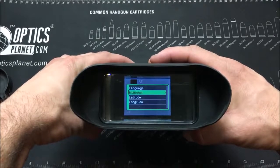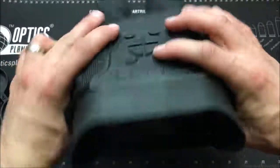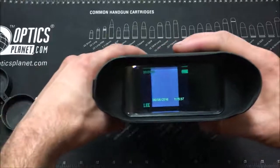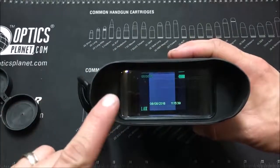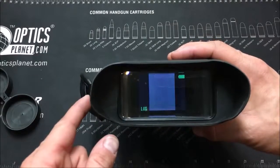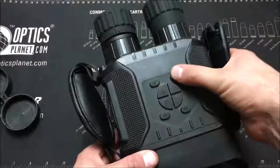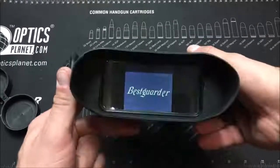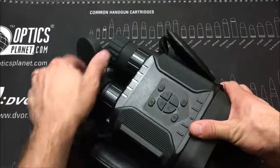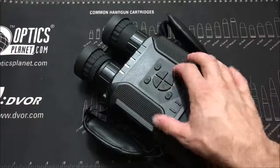That's actually a pretty slick way to navigate everything. You click mode and it goes back, and then you have the record button right here. Once you click that you can start to record. This is on the second video style setting, but I can switch back to the normal horizontal video style setting, depress the record button, and it records to that SD card. A very simple mode of operation, very similar to some of the other ones sold by Pinty or Best Garter.